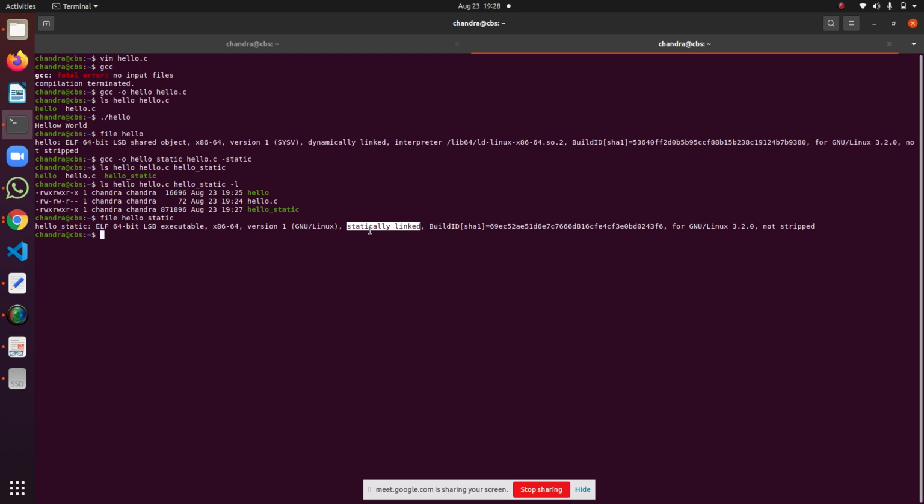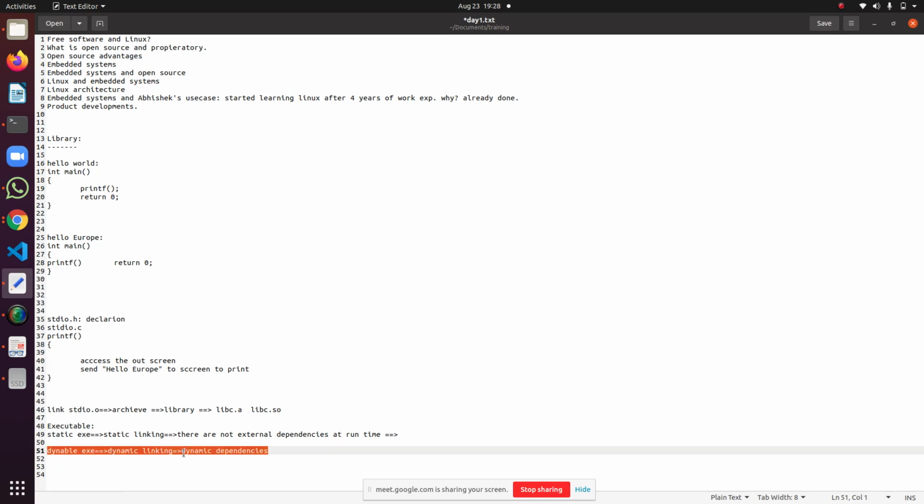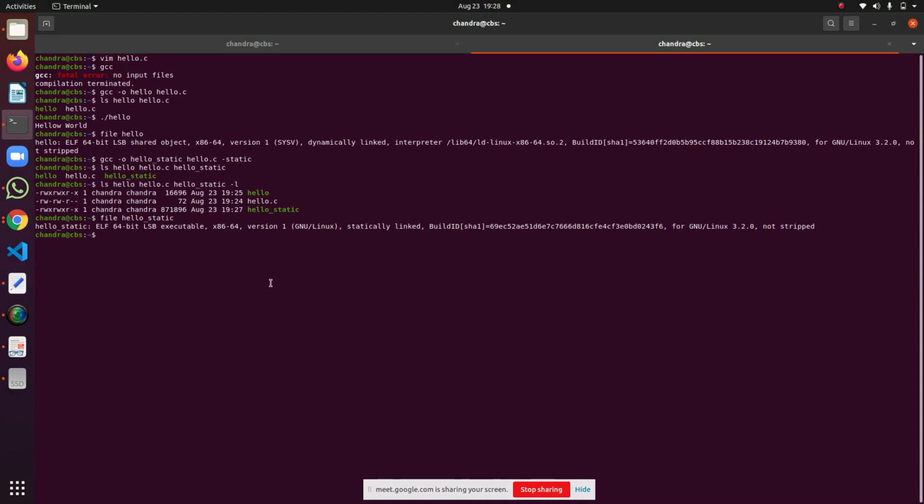Statically linked means it's compile time linking. So linking means, at compile time, this printf will get resolved. But dynamic linking means at runtime the symbols are resolved dynamically. If you want to know the dependencies, there is a command called ldd.